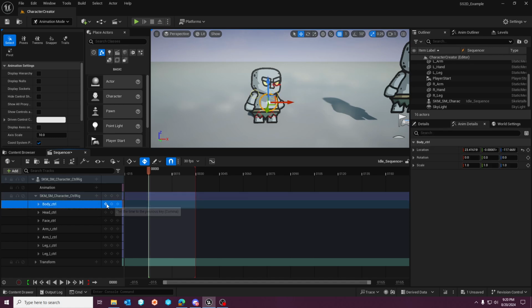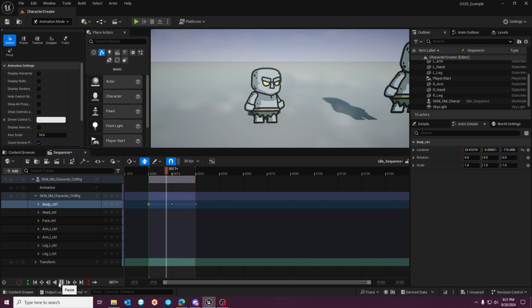And then I toggle on this auto key, and then I just create a key. Because I want the first and last frame to be the same thing, so that this loops nicely, I usually create the first and last. And then I come to the midpoint and I'm like, okay, I want to adjust this up. And then you can go back really quickly, hit play, and you can see what it does. So it just goes up a little bit and goes right back home, right?